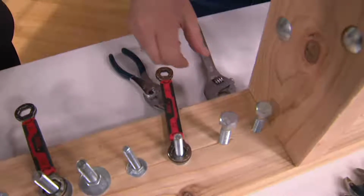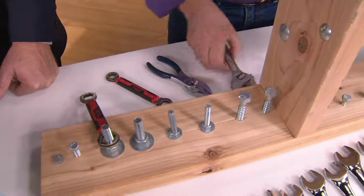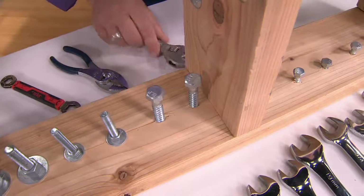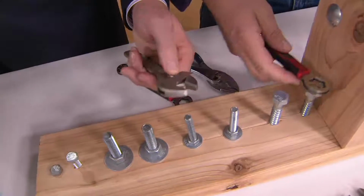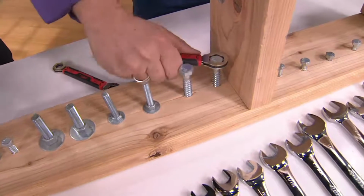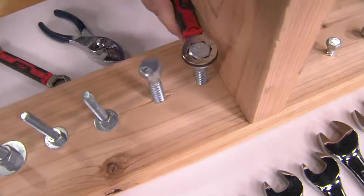Brings me back to old school and the old-fashioned monkey wrench, right? Yeah, pretty much. You're trying to get into a tight spot and I don't have any room left. Plus I've never understood how that's supposed to lock on. It never locks on. It always slips, and I always crash my knuckle against something. But you can see the range of motion I get here. I go from here to here.